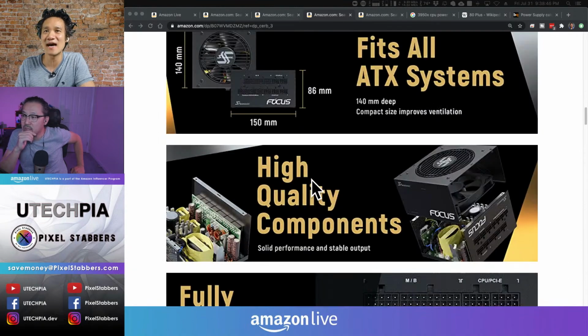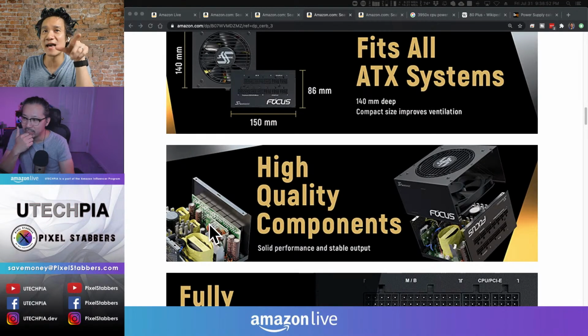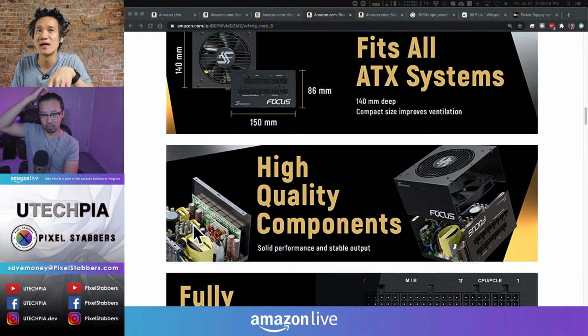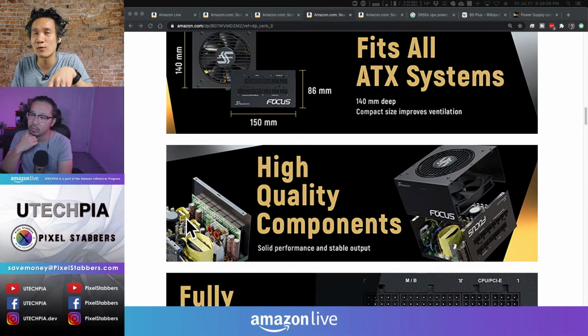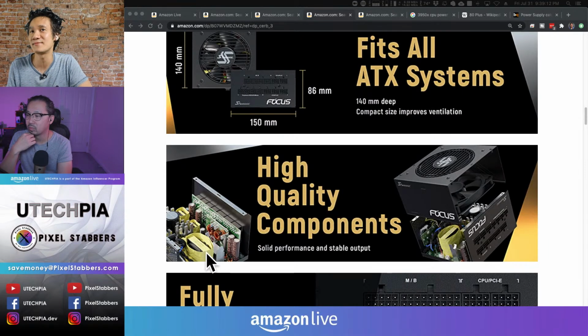Again, we got to talk about the high quality components again, because we kind of stepped away from it really quick. No worries. The reason why you want a high quality component in a power supply is because those components are high quality, so they run at a lower temperature. They don't get hot and they last a lot longer. Plus, the more important thing is, you see how they have shielding? Not only are the components high quality, but they're shielded, which means they don't have electronic buzz and annoying electric whine in these power supply.